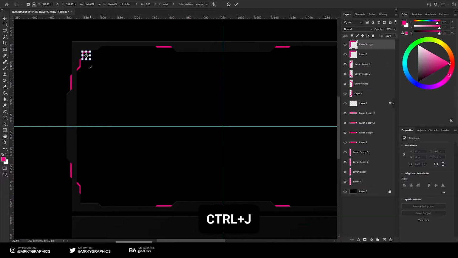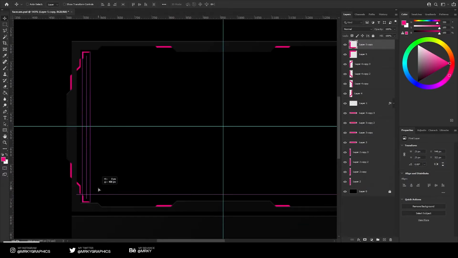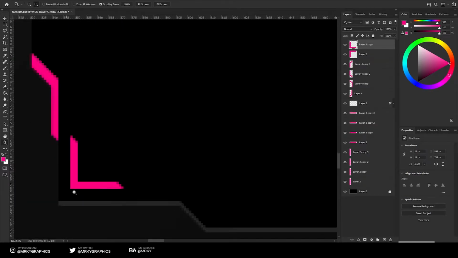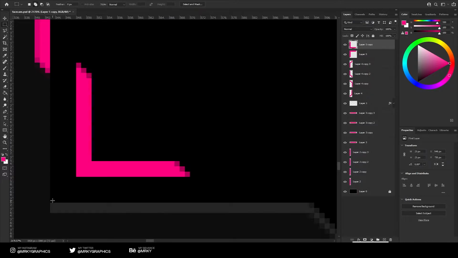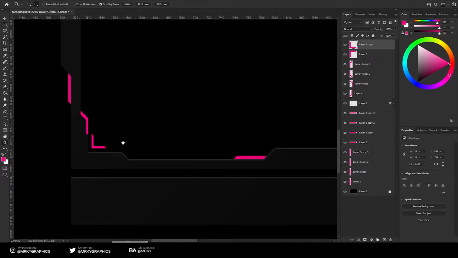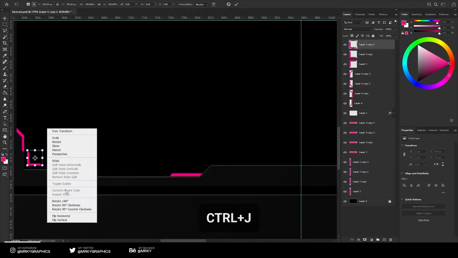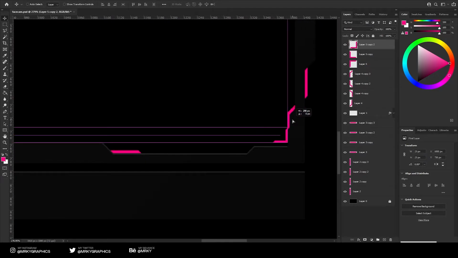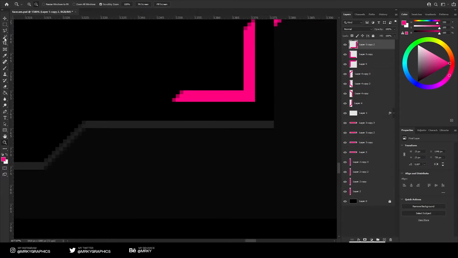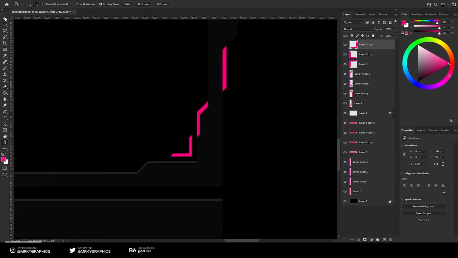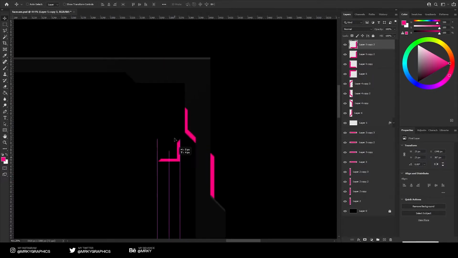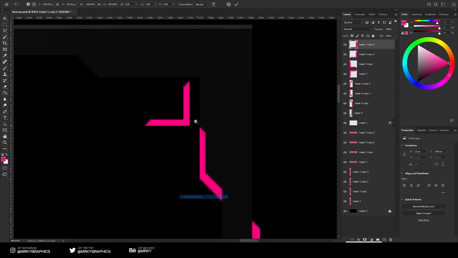And let's copy that layer and move it to each corner of the Facecam. Make sure the distance between the Facecam is the same in all corners so it looks nice. Even though it's a small detail, we need to pay attention to it. 5 pixels from the sides and 5 pixels from the top and the bottom. And the last corner is here.